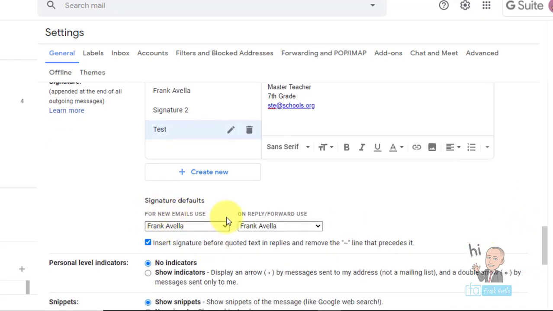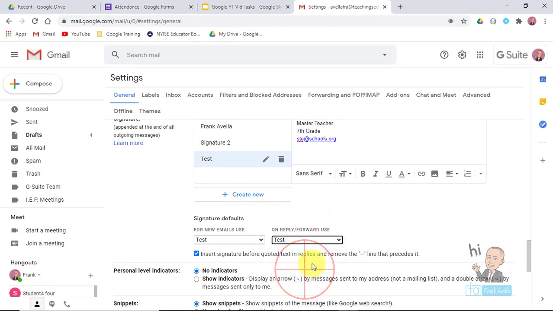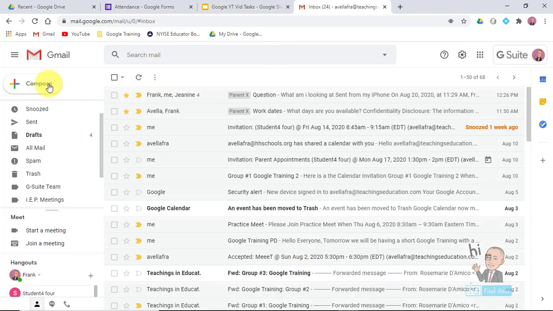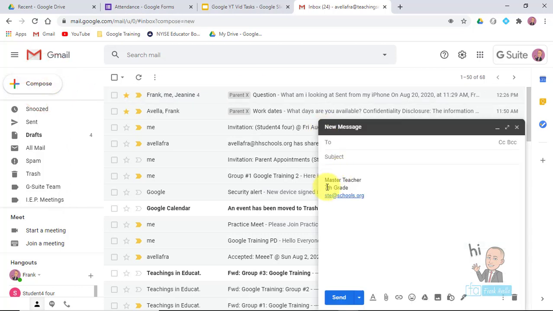And it says for new emails, use which one. Am I going to choose signature to test? Let's go with test, for example. And do I want to have it on reply or forward? We'll go with test, let's say. So, save changes. I'm going to go to compose. And there you go. There's the new one we created. Master Teacher, 7th grade, and, you know, the email.